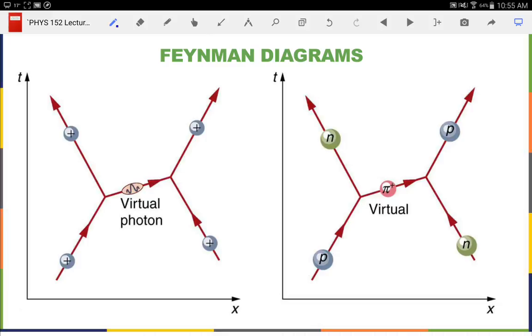So the picture on the left is showing an interaction between two protons, a positive charge and a positive charge. The two protons come together, and a virtual photon leaves one. Notice time is on the vertical axis. The photon leaves the left proton first and it rebounds. It takes some time, so it went up before it got to the right one. When it gets to the right one, that one rebounds and absorbs it. It's a virtual photon. What does it mean for it to be a virtual photon? It's not real is true, but it has a more in-depth meaning.